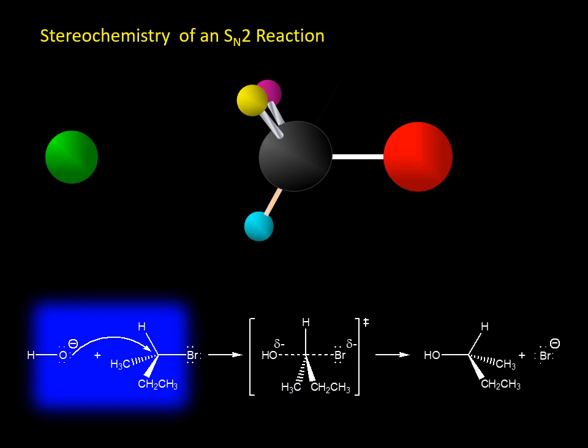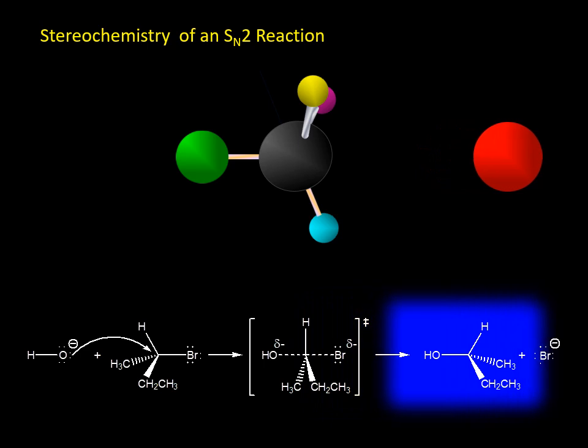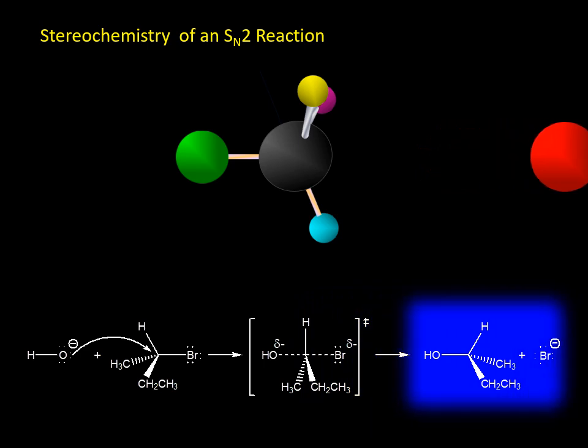And this animation shows the stereochemistry of the SN2 reaction, a consequence of backside attack of the nucleophile. The leaving group, or leaving atom, is shown in red, and the incoming nucleophile in green. You can see that as the nucleophile approaches, the carbon-nucleophile bond begins to form and eventually is fully formed, while the carbon-leaving group bond first begins to break and eventually is fully broken.